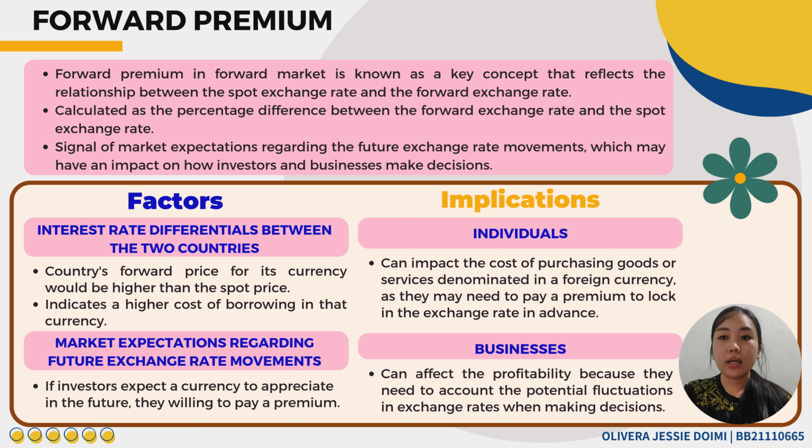In other words, a country's forward price for its currency would be higher than the spot price if its interest rate in one country is higher than in another, which indicates a higher cost of borrowing in the currency. Another important factor that can influence the forward premium is market expectation regarding future exchange rate movements. If investors expect a currency to appreciate in the future, they may be willing to pay a premium for the currency in the forward market.